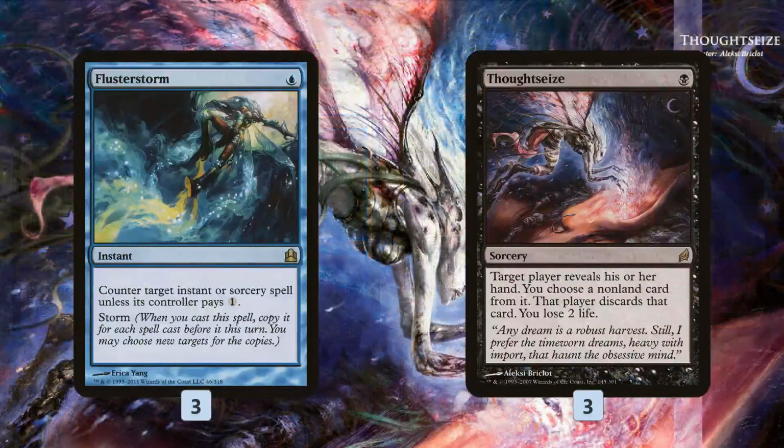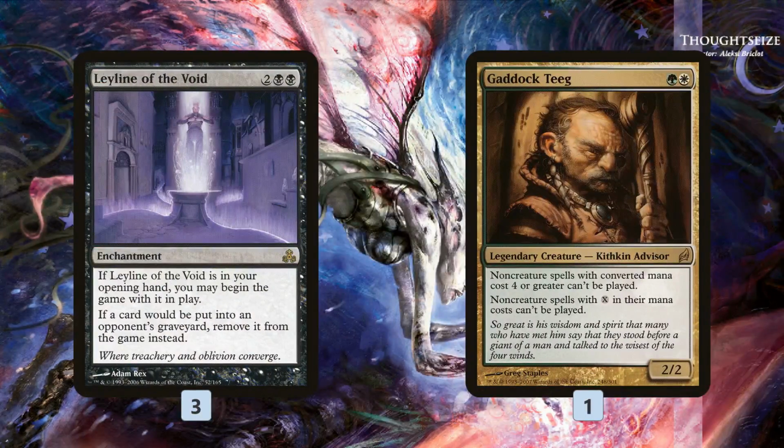In the sideboard, Flusterstorm, Thoughtseize just help defend us against unfair decks and also protect our Panharmonicons and our kind of pseudo combo pieces from our opponent's disruption. Leyline of the Void for graveyard decks, Gaddock Teeg shuts down Force of Will, and also some combo decks if there's like Ad Nauseams or Tendrils running around.